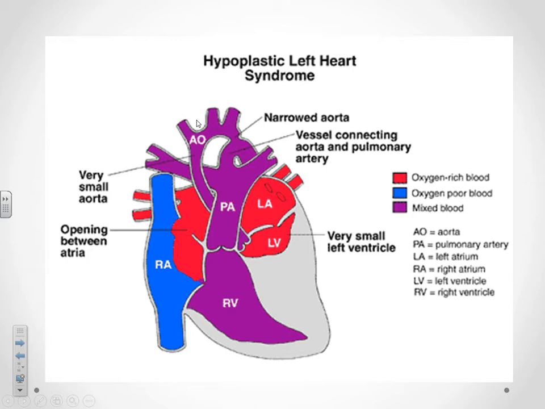And what pumps our blood for us to our body? Left ventricle. So if there's hardly any ventricle there, then we hardly have any circulating blood flow through the body. One way we can help get blood to the body is to keep the patent ductus arteriosus and the foramen ovale patent. This is life-threatening. They have to go to surgery within the first few hours if they can. Their first surgery will typically be their first day of life.